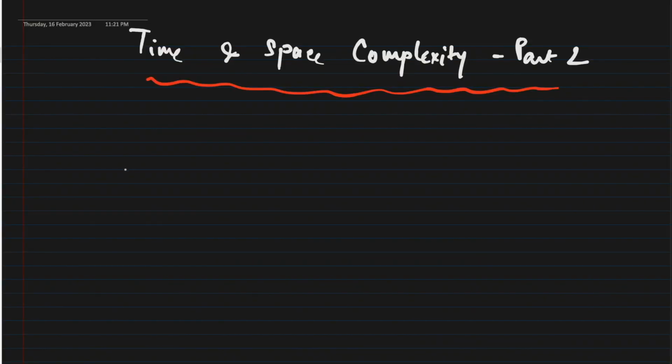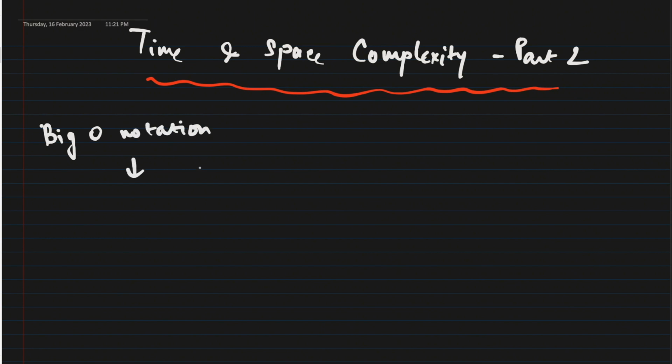Today is part 2 of the time and space complexity series that we are doing. In the previous video, we discussed in depth about time and space complexity, why we need those, how to analyze the various asymptotic notations and all of that. I would highly recommend you first watch that video and then continue with this. In today's session, we are going to discuss the various runtimes that exist with examples, and at the end we are going to do the comparison of those popular runtimes that we are going to use frequently. In the previous session, I discussed something called the big O notation.